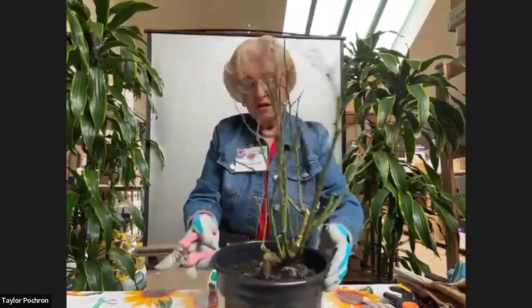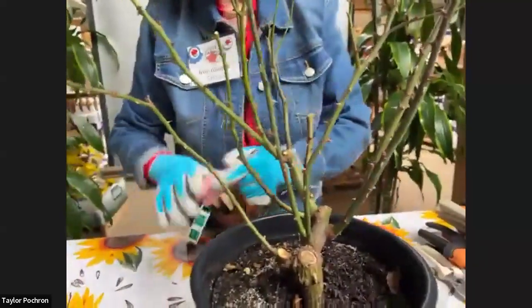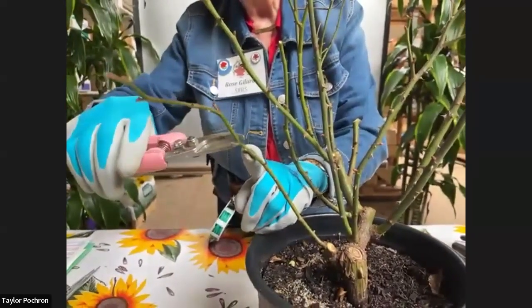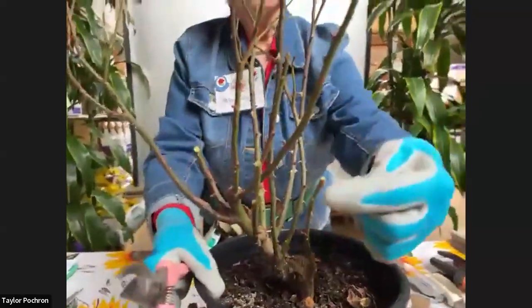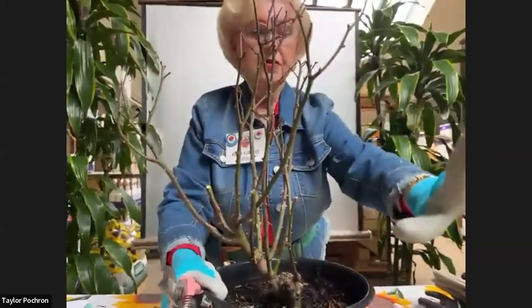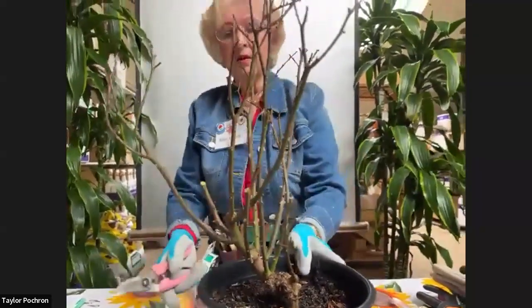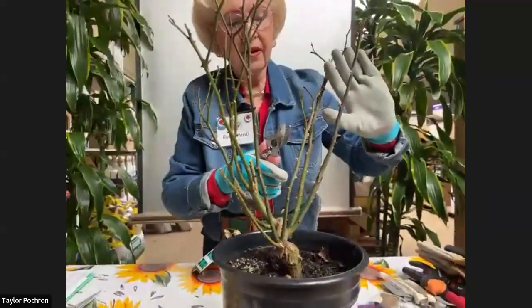We've already started on this one here. Remember that had a very dead cane right there. There's an outside facing eye right here, and this is getting smaller and smaller and smaller. So we'll try and get that. Again, it's an outside facing eye. Look to the future. This has lots of room to grow right here. The next one is right here. There's lots of room to grow right here. Think of what comes next.